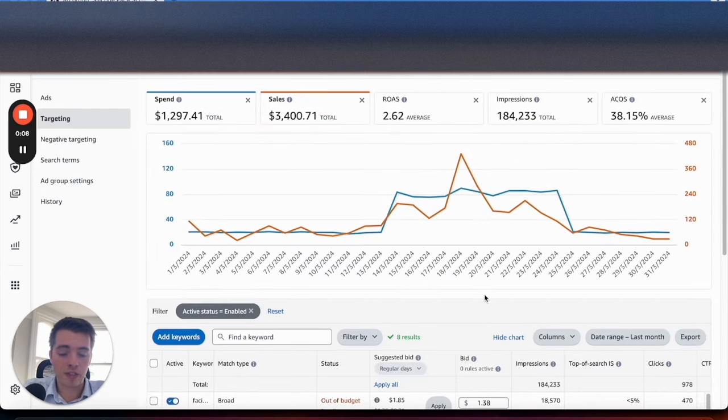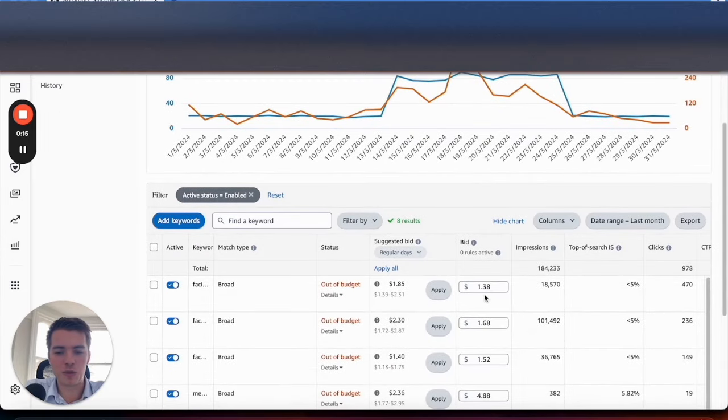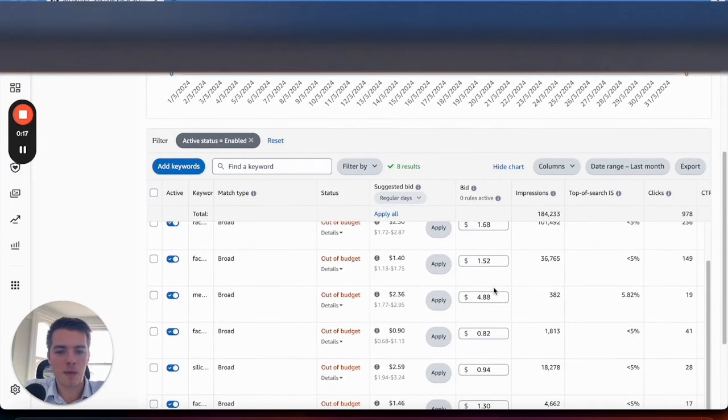And if you do find, for whatever reason, that the top of search placement for a particular bid would make the bids too high overall, then what you want to do is actually look at the keywords themselves, make sure that, say, you don't have something that's too expensive, like say this bid, maybe it's too high. You need to look at cutting that down. Certain bids at that 50% top of search rate will be a potential problem. So you want to lower bids on certain keywords as well as increase placements. So that way you're only getting that higher bid when it's actually benefiting you and getting you to top of search.